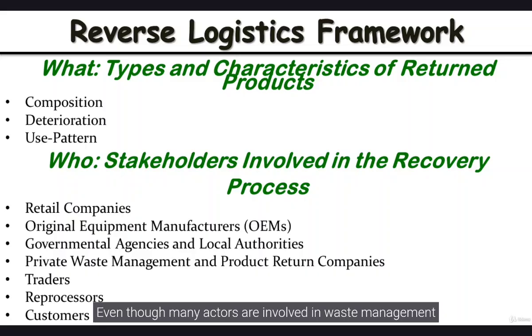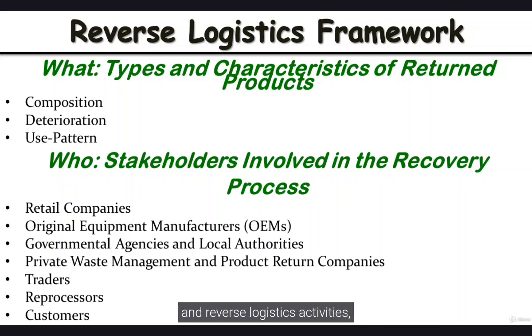Even though many actors are involved in waste management and reverse logistics activities, there is often a lack of efficiency and visibility. While providing reverse logistics services, many manufacturing and retail companies are more concerned about warranties and after-sales customer service than environmental sustainability. This is partly due to the lack of regulatory pressure and producer responsibility. However, in recent years, more commercial companies have established reverse logistics systems to recycle but also reuse, refurbish, and remanufacture.